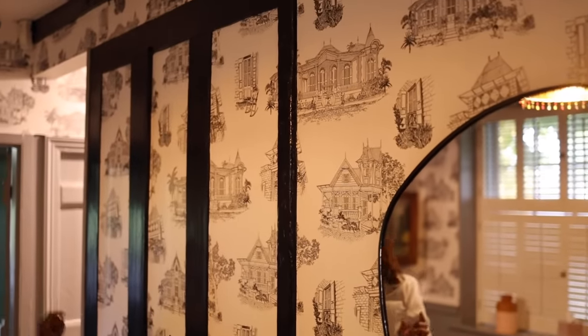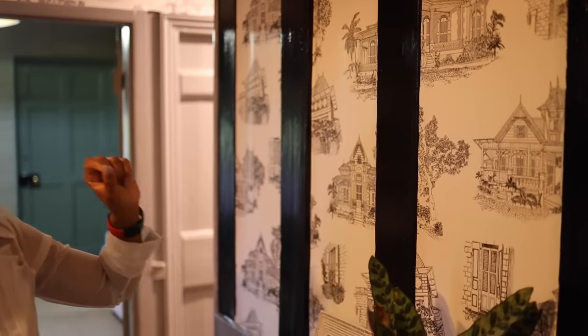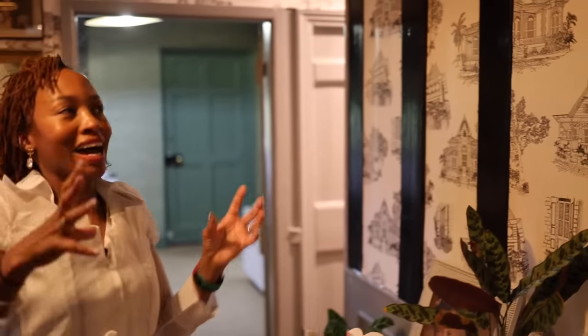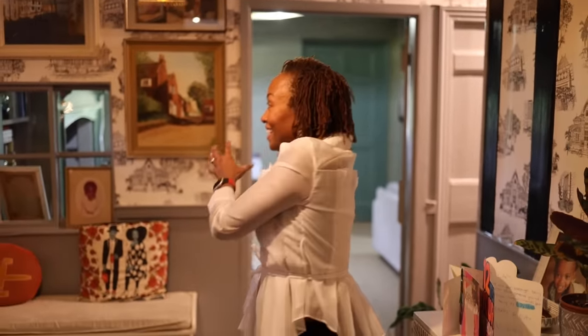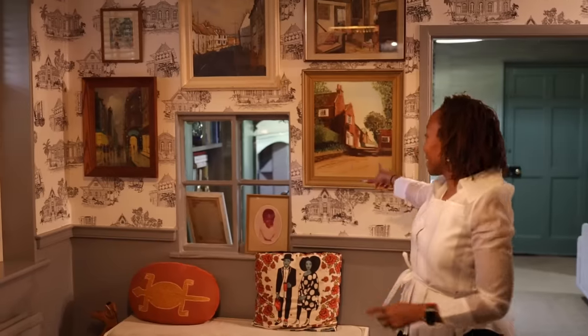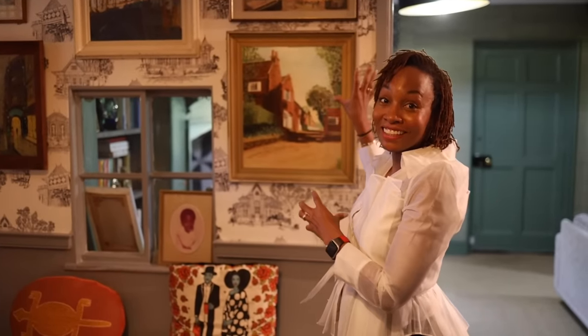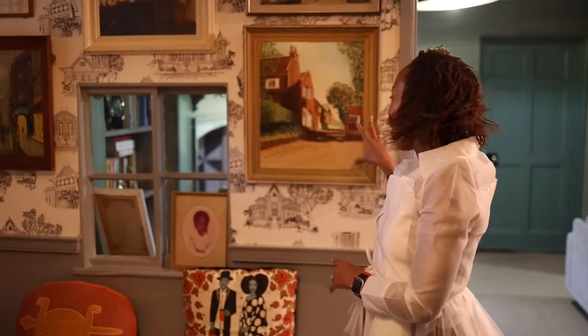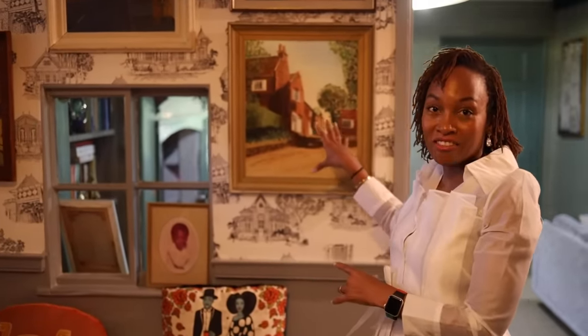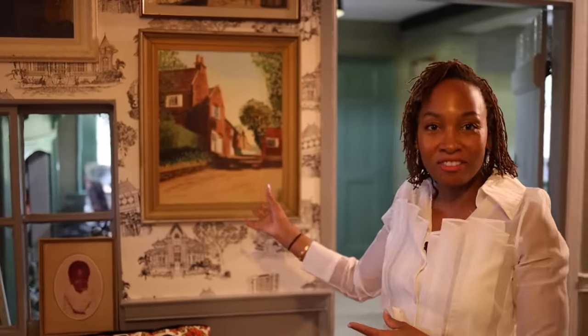It's such a great wallpaper — you can see a little lady lying down reading outside a house, it's really detailed. I love the idea of coming into a house and seeing houses, which I also extended here with art of lots of different houses. What's special about this particular painting is that along with the book about the house's history, I inherited this picture of the actual cottage I live in. We'll leave it here for when we move, for the next people — a lovely memento of Cottage Noir.